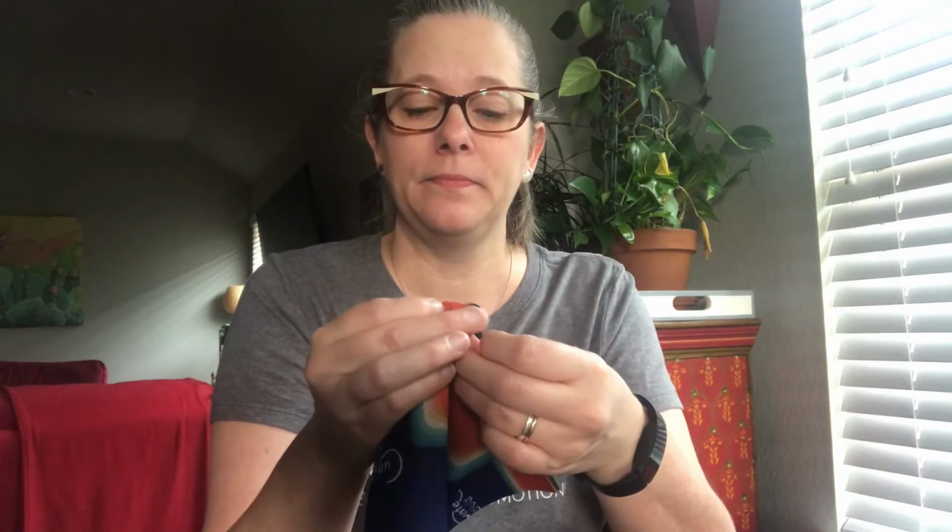So what I'm going to do is I'm going to fold over this little flappy, and then I'm going to line up the edge of this with the edge of this. So I'm going to kind of twist it a little bit, and I'm going to line it up. If you can see on both sides, I've got it lined up like this. So then I just take my needle and thread, lined up, start right here, and remember these stitches are going to be on the inside, so nobody's even going to see them, right?